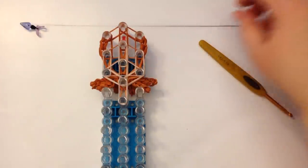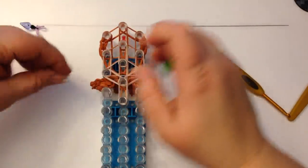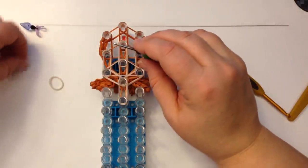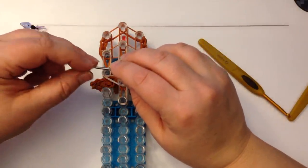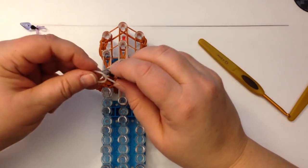Now we're going to put our eyes on. I use a hook to do my eyes. You can use your threader. You don't have to use beads, you can use bands. You take a single black band and wrap it four times around your hook, and that equates to one bead. So that works out quite well.